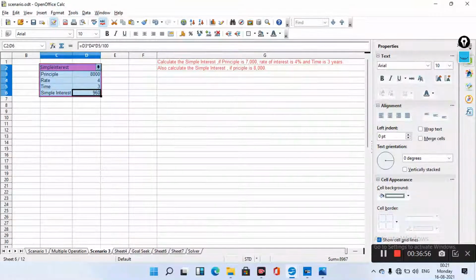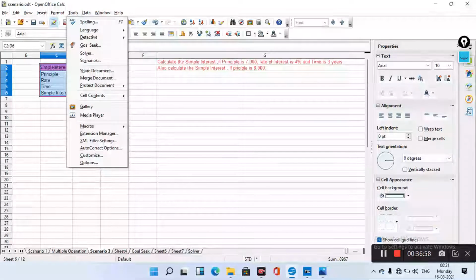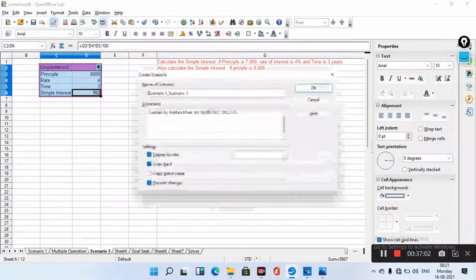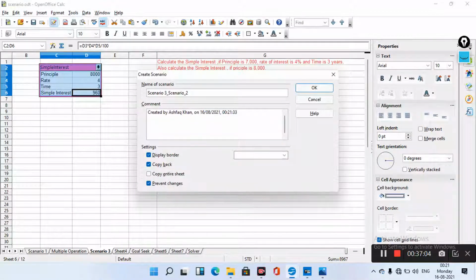And select this and go to the tools, go to the scenarios, give the name of the scenario, simple interest 2.